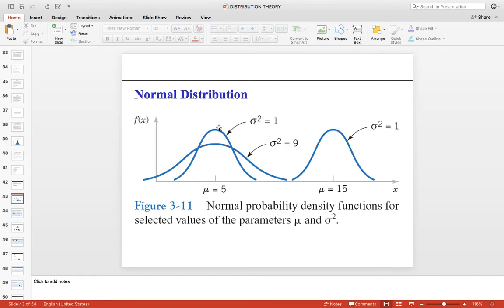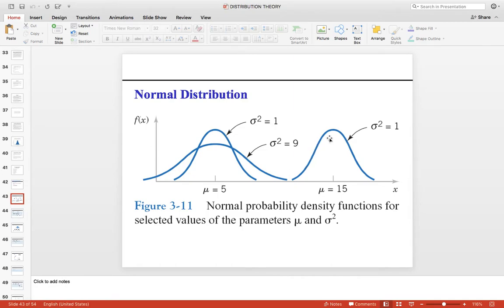Now this is what a normal distribution looks like. You get different normal distributions where the mean is the same at 5. The difference you find is in the shape, and the difference in shape is due to the difference in the standard deviation. So a normal distribution has two parameters: one is the mean and the other is the standard deviation. As the standard deviation increases from 1 to 9, the distribution gets more flat. This is the location and this is the shape. You can see the shape depends on the shape parameter, in this case the standard deviation.